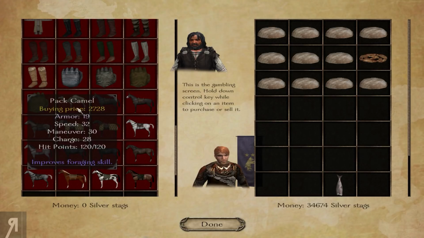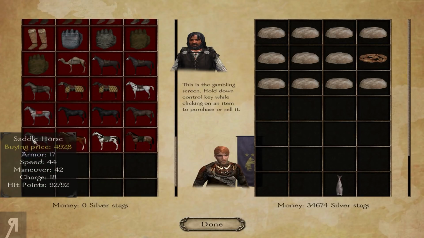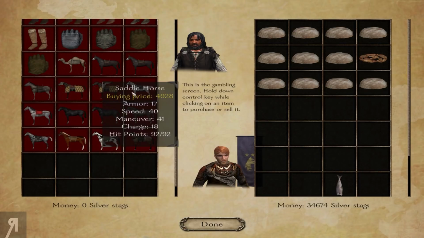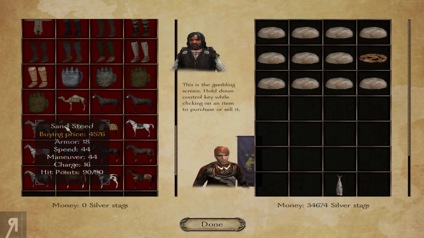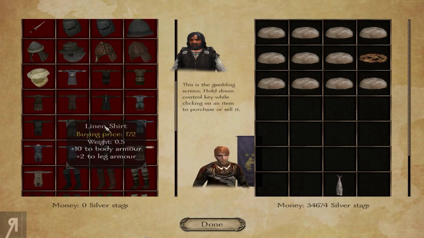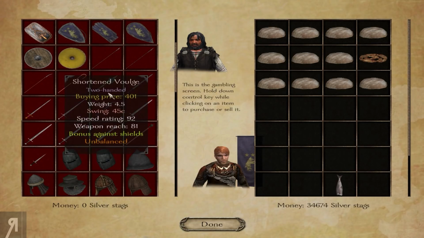Ooh, a pack camel. That might actually be really nice. It has a lot of armor in comparison to the horse that we just bought. It's probably going to be an extremely high riding skill requirement, isn't it? Most likely. I'd like to get a courser, probably. A courser or a stallion would probably be pretty good, but again, pretty low armor. Most mounts in Brittany Water, and indeed in this, are really, really low armor, so they die very quickly. What about this? No, it's just a very fast weapon.